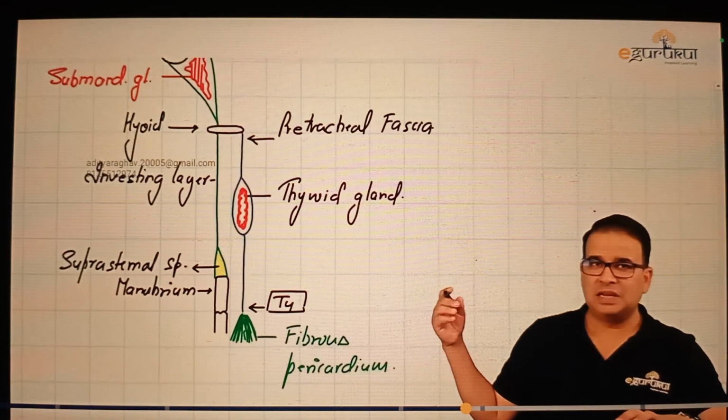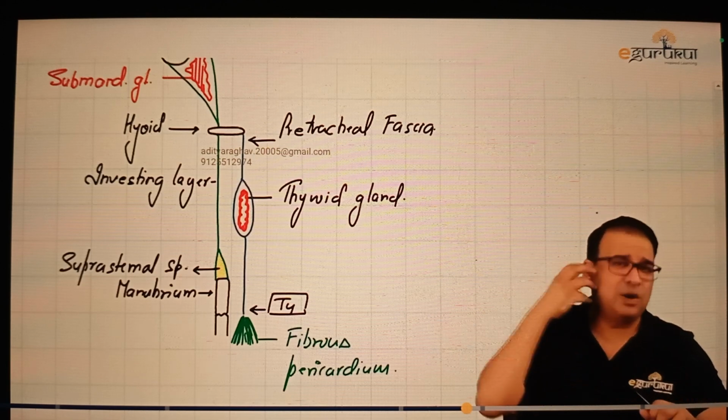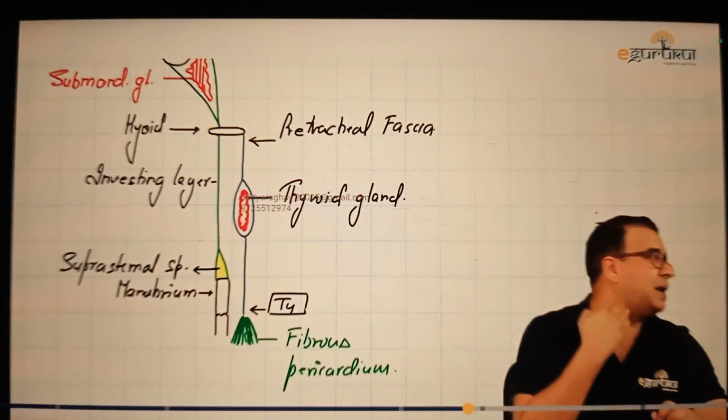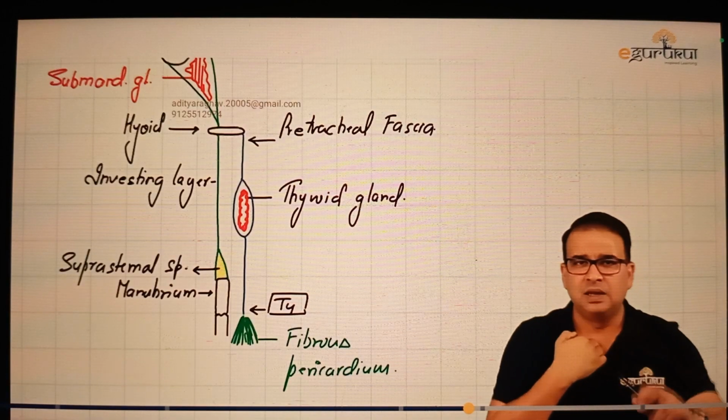in the longitudinal section. Investing layer, it starts above, of course, because investing layer is enclosing the parotid gland also. We'll see that. So, it's coming all the way from here, from the zygomatic arch, I can say. And then it encloses the parotid gland. And the one you can appreciate here is submandibular gland. Then goes and encloses the space there, and that's it.